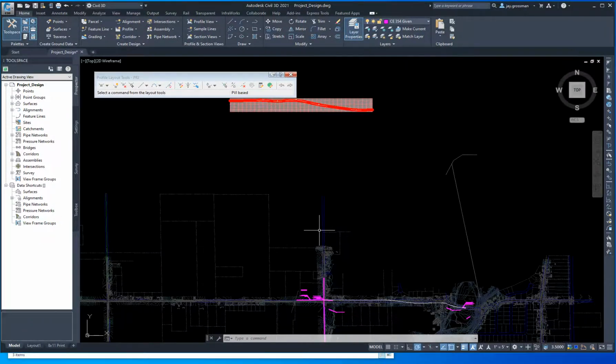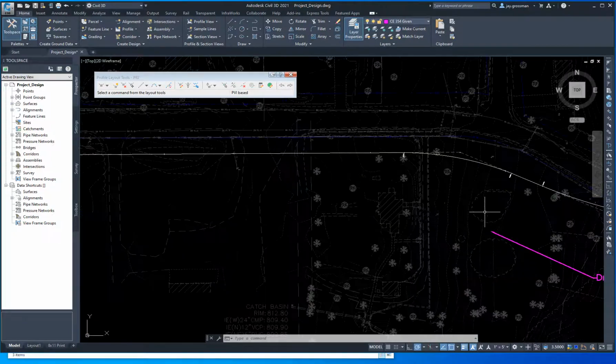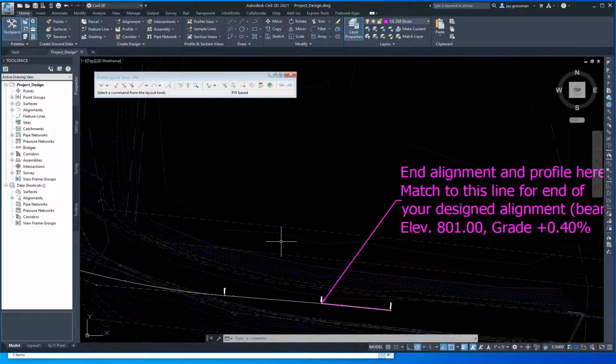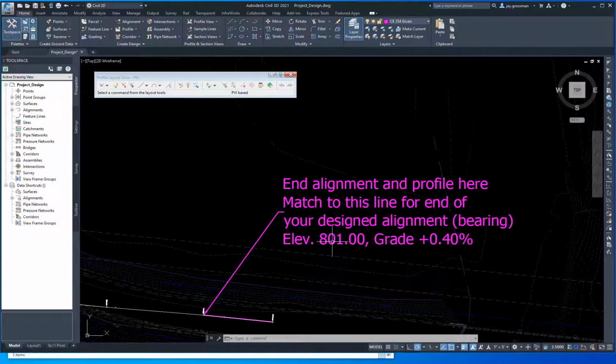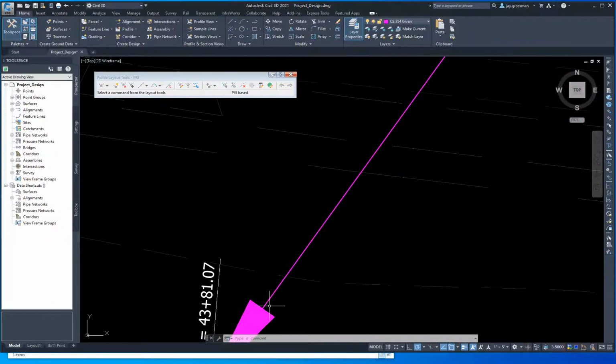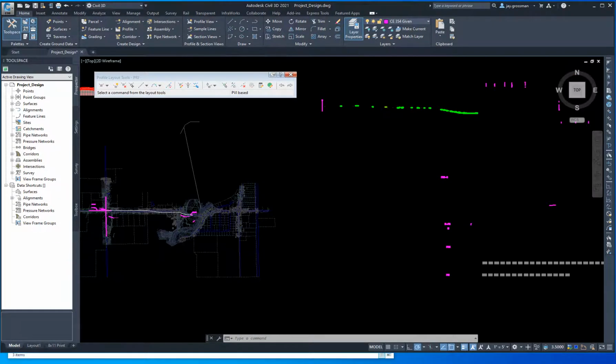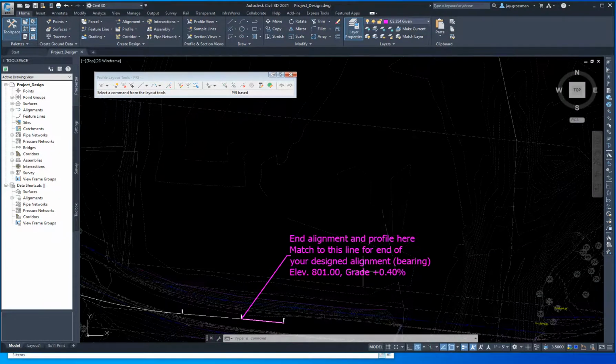So let's come back down here. Here's my alignment line. This is where the notes were, right? I told you you had to end at elevation 801 at grade 0.4%, and that has to be at station 43+81.07. I can't remember anything.